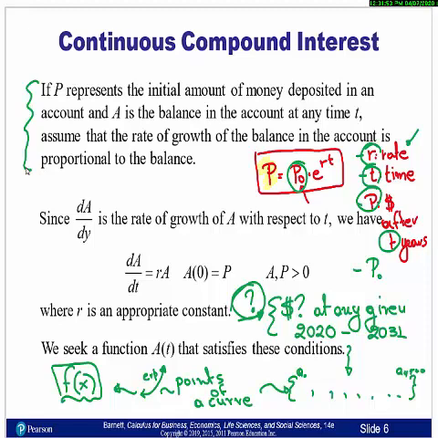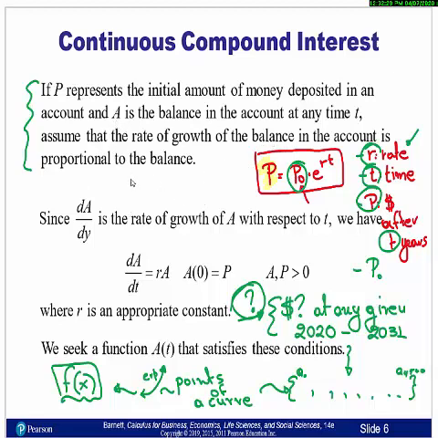If you have an amount P that represents the initial amount of money, the money that you have at the beginning in your account, let me make it into P0 because we are used to having P0 right here, okay? So if you have this money deposited in your account, and A is nothing else than the balance of the account at any time t. Now you see the any time. This is where the solution becomes a function. Then what you need to know is how to calculate this function.